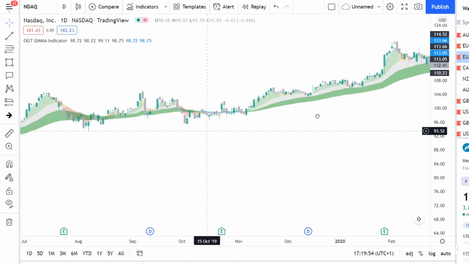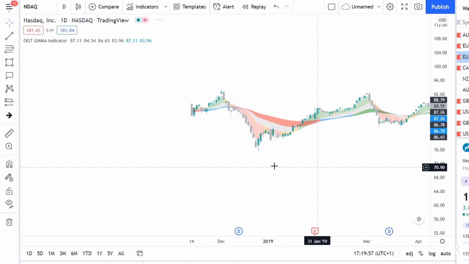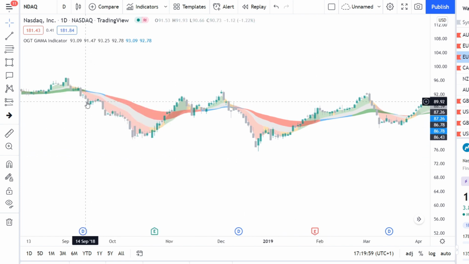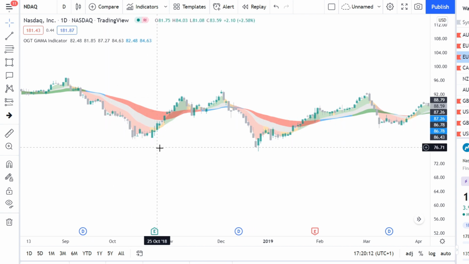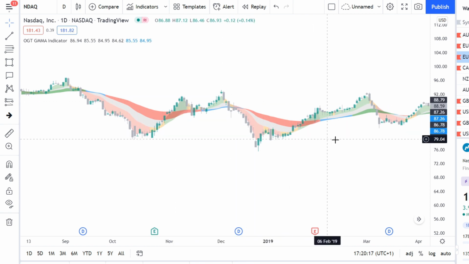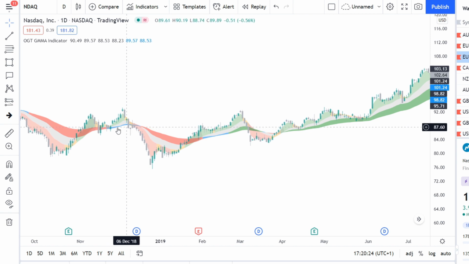When I go back even more, let me show you another example. Over here we see that the blue line starts to appear, and then the red one on the 26th of September shows us that now we are in a big downtrend. Then it picked up a little bit, and then we see the same move again, and it didn't become green, right? It was red and then blue and then red again and then blue, and then finally over here we see that it is safe for investors to start investing again.